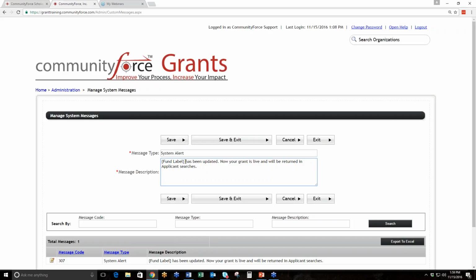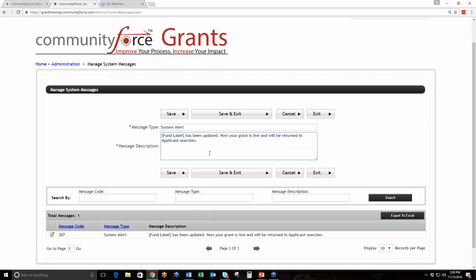So anytime you see a merged item, an item in between brackets, do not add spaces in between those brackets, do not remove the brackets, and do not remove the merged item. Other than that, you can update the actual text of that specific message, but the merged items you will not want to remove from those message fields.